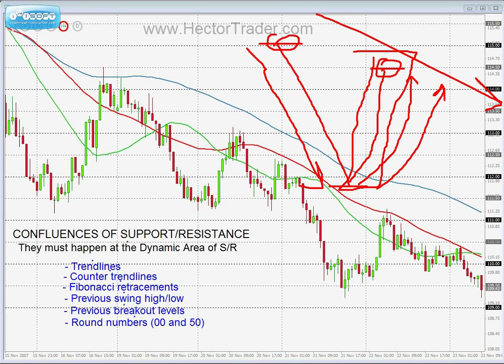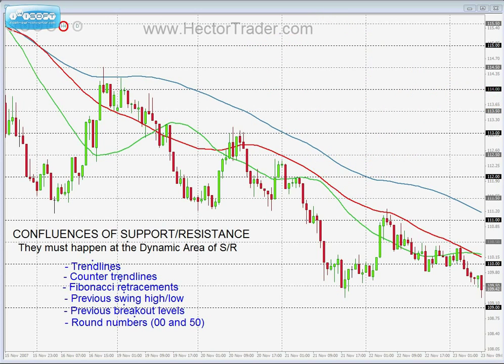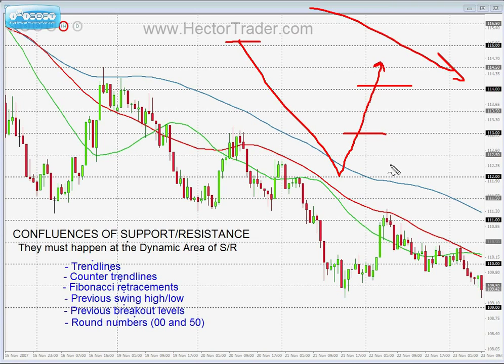In my opinion, if the bulls have been able to push price all the way up to the 76, almost equaling the previous swing high, it means that they are not that weak in this downtrend. You want price to reach the 38, sorry, and you don't want it to breach the 76.